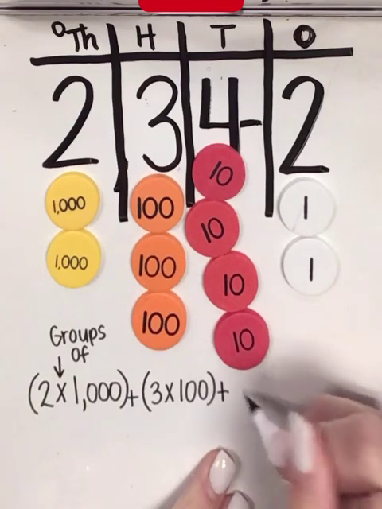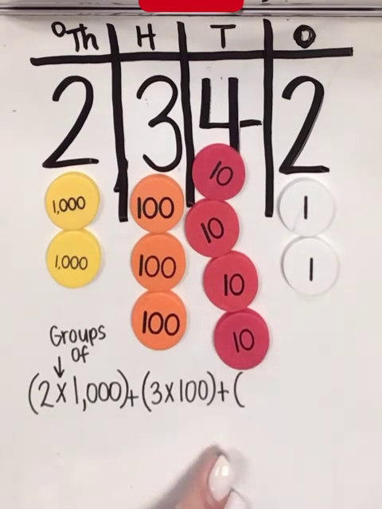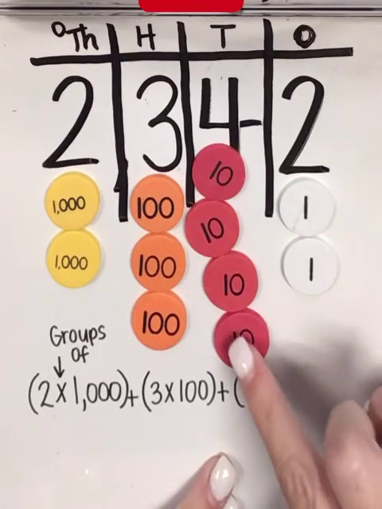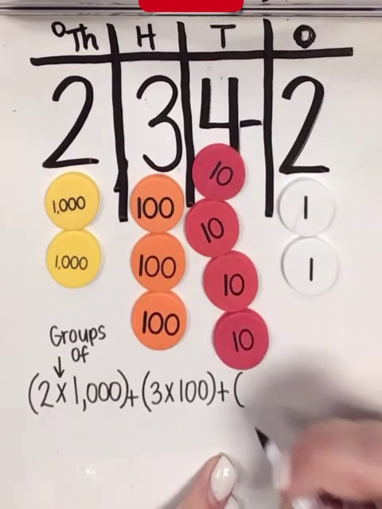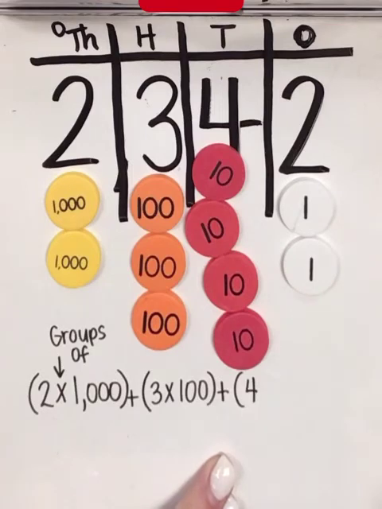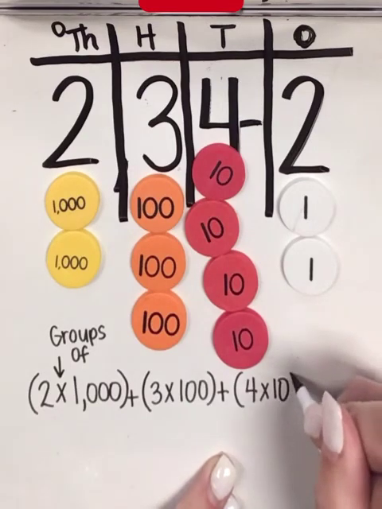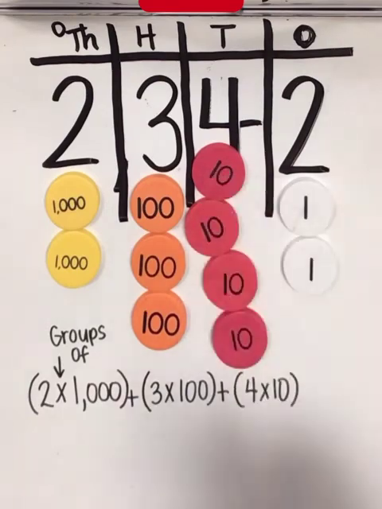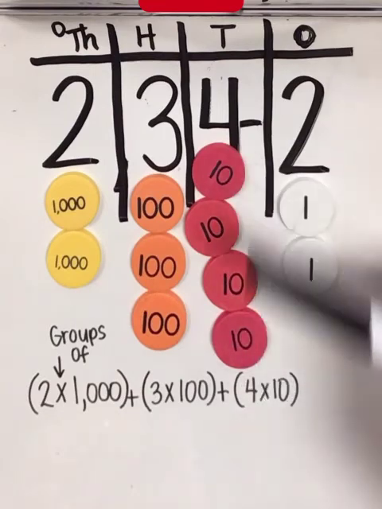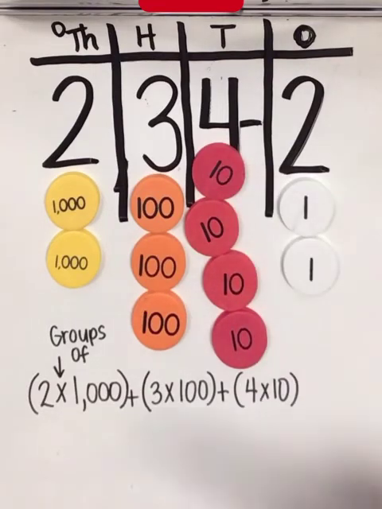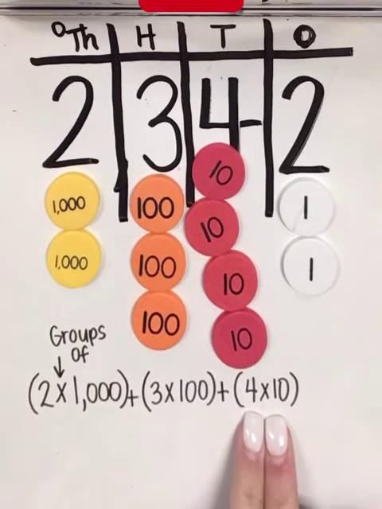So now I'm going to add our next one. I did my plus sign, now I'm going to do my parentheses. Okay, how many groups do we have in our tens place? You're right, we have 4. Now we're going to multiply it by its value. What is the value of one of them? Perfect, it is 10. So we have 4 groups with 10 in each. So really, the entire value of the tens place is 10, 20, 30, 40. Perfect, and that's what this says right here. We have 4 groups of 10 in each.